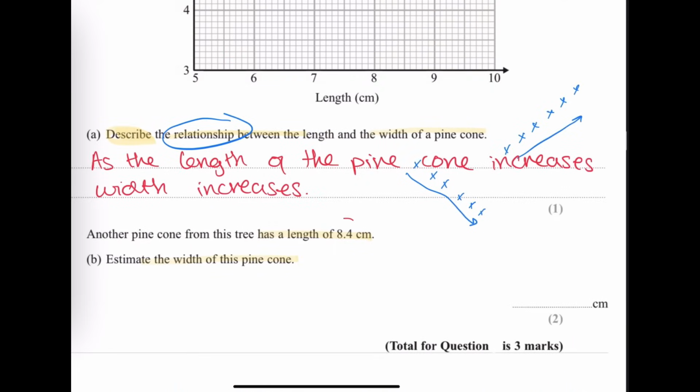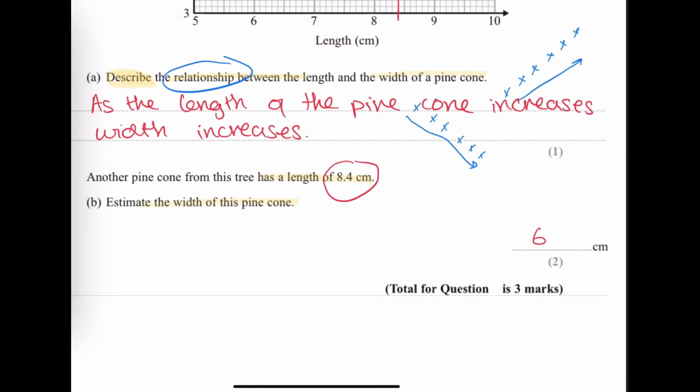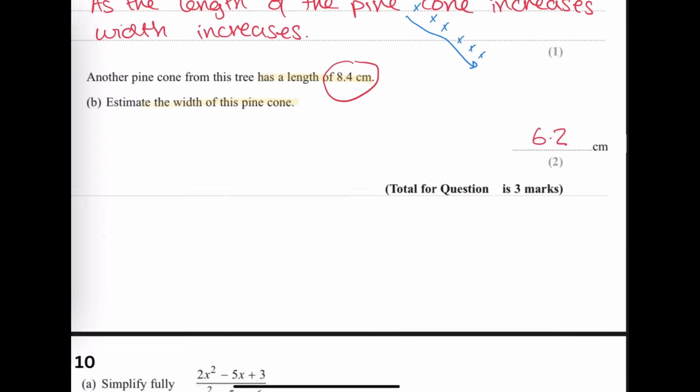Now we know it's 8.4 in length. So we're going to find that over here. Then you draw a line up from 8.4, and you stop when you hit that line of best fit that you drew. Then we just go to the other side, and we read out what the width says. So here it says it's 6.2. Every person's answer is going to be different. This depends on the line of best fit that you drew, but most of the time there is a range. We got 6.2, but any answer between 6.1 and 6.4 will be correct.